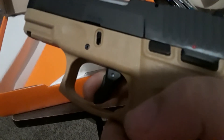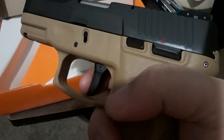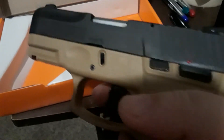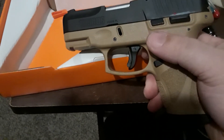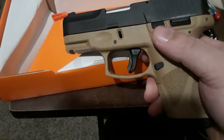Here's the great thing about this — if you let it back out, you've got a re-strike capability on a polymer pistol. That's right, it goes double-action. I like that idea, especially if you're a reloader or you've got some bad ammo — you'll be able to get another firing pin strike at it before you have to rack it.